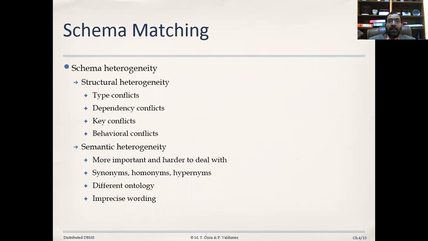And sometimes we have imprecise wording, so it is not clear. They are using short forms, and from the data it is not clear what that form is representing. For example, a student is written as P1. I don't know what P1 is representing. So sometimes we have imprecise information, incomplete information as well. It is difficult for us to understand what it represents, and that is why it comes under semantics.